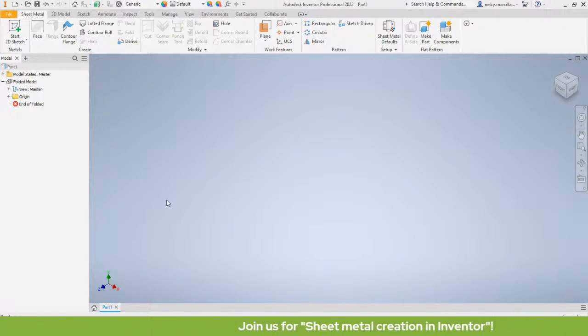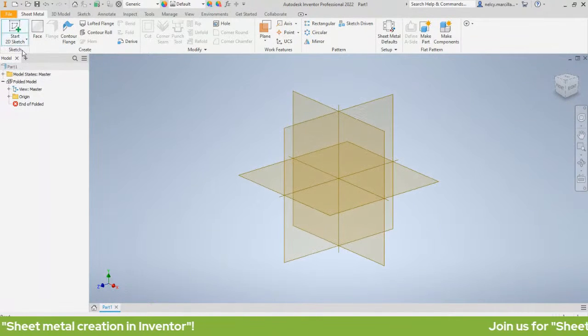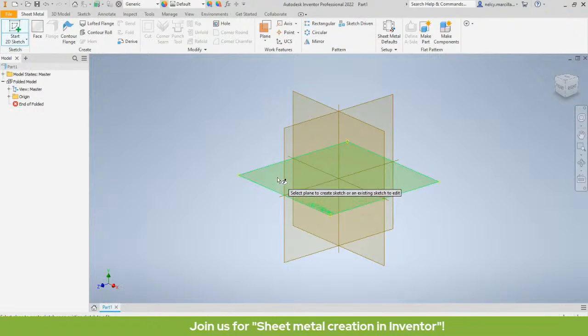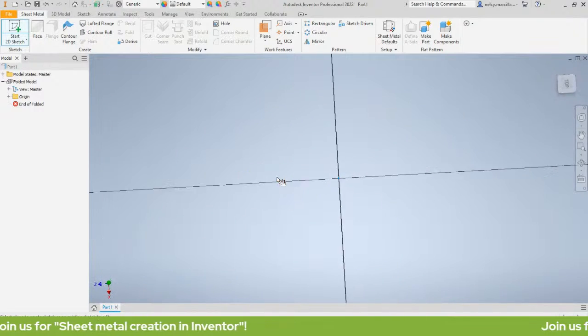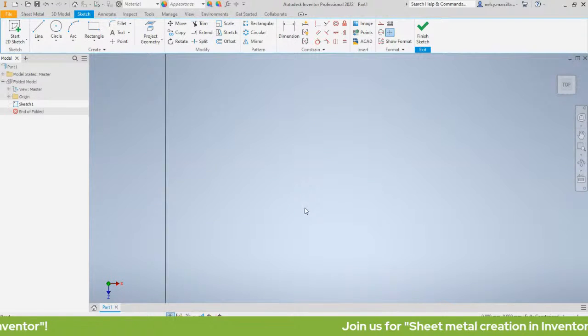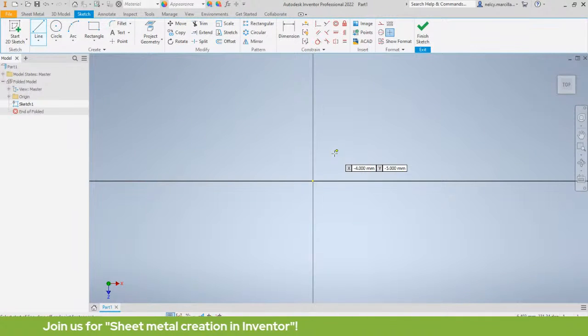Let's first draw a sketch. Head over to Start 2D Sketch. We are prompted to select a plane, so I'm going to select our XZ plane, left click, and we'll be sketching on our top plane. Press L for line.